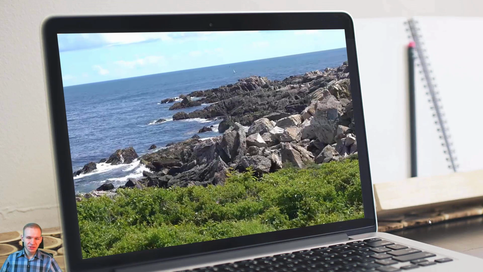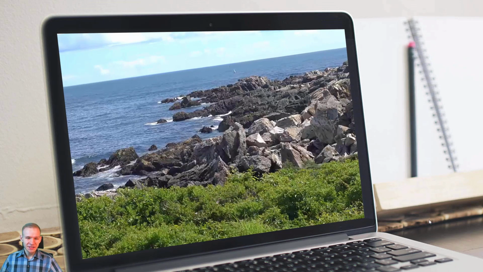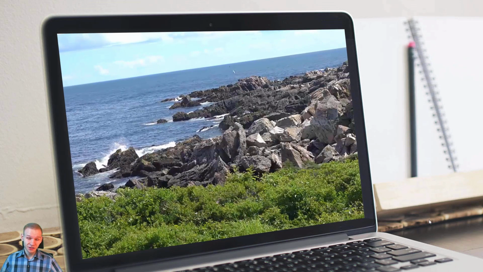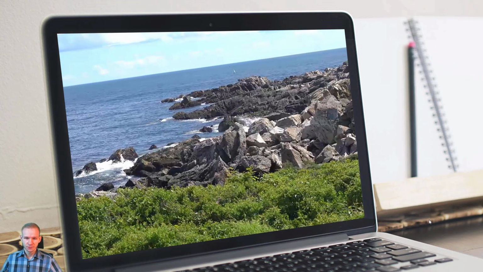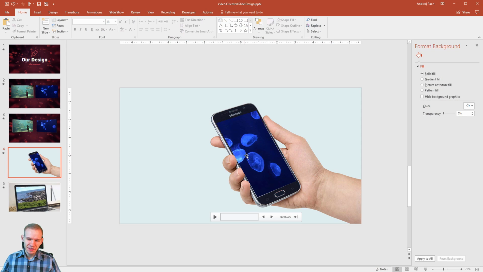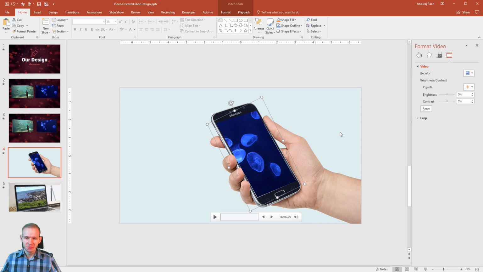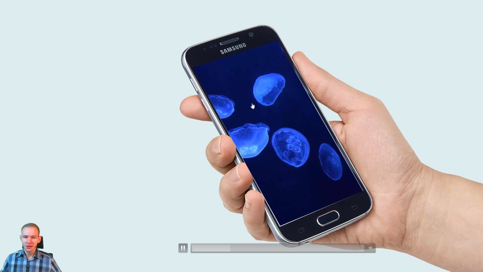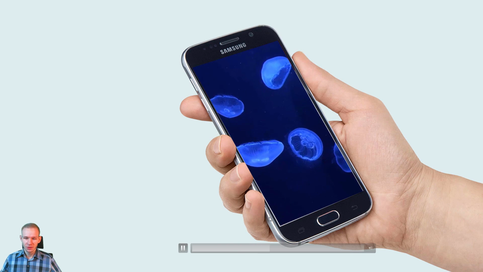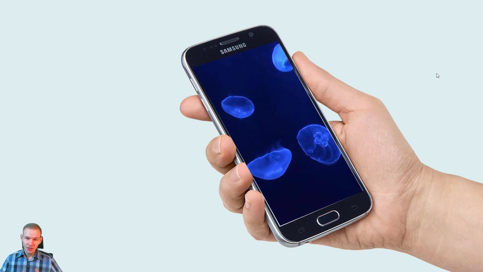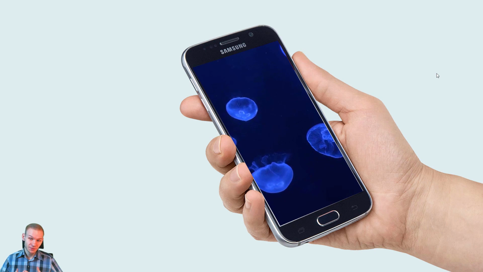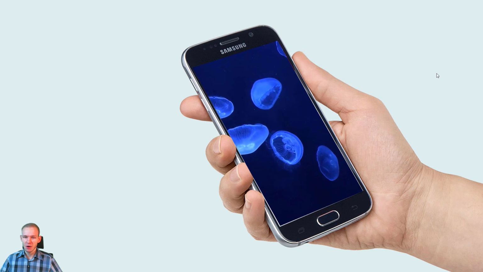A cool technique, something useful to know about, and I hope this lesson did teach you a lot of useful PowerPoint tricks. And just by the way, you can do the same on the phone. You could make a phone, you could make the video play inside of it because I've cut out the middle of the phone. Looks very cool, completely unique, and no one would believe that we did this only using PowerPoint.